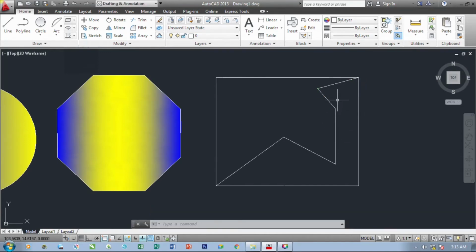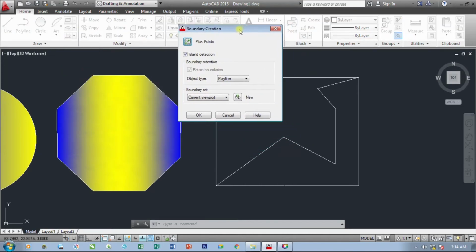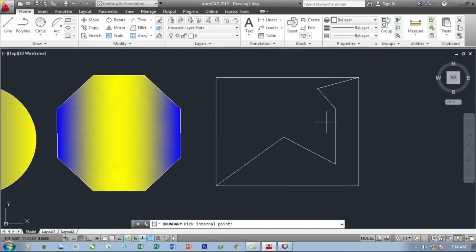In order to create the boundary from this rectangle object, we're going to use our boundary fill tool. Select boundary, or from the drop-down menu, boundary, and there will be a pop-up message. Let's pick points. Let's pick this point and hit enter. As you can see, we have created our boundary from this rectangular shape. So we can copy or move this boundary from this object.